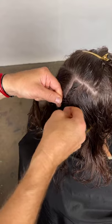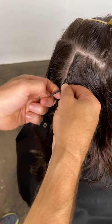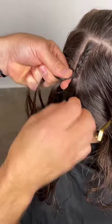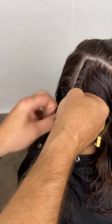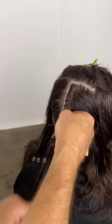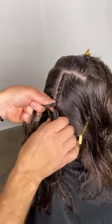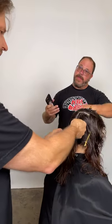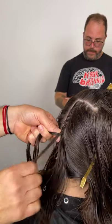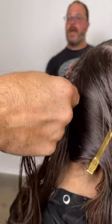This is something I would do for brides, athletes, or music videos. If you're looking for hair to stay in place, you can do this even for a ponytail. The whole idea is we're creating a library. Even in the salon, if you're doing French rolls or French twists, you put in these braids and then you've got something to pin the hair into. The biggest problem is people walk out with 55 pins in their head. With something like this, you want three or four pins maximum — it locks right into the braid.